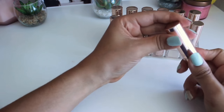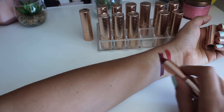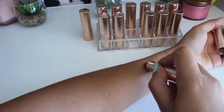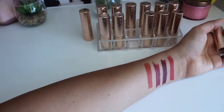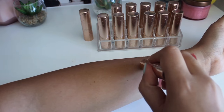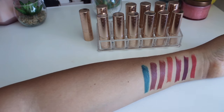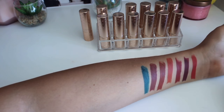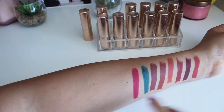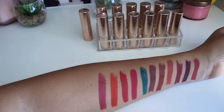Let's get into swatching. This one is On Repeat. This one is Hello Stranger. Liquid Courage. This one is called Foolish — it has one of those clear stickers on it. This one is Gallop. 27. Getty. I'm noticing as I'm swatching these in a row that some of them are more creamy than others — some actually feel matte even though they're all supposed to be cream finish. This is What If on display. Get a Room. Ghosted. And Sitting Pretty.